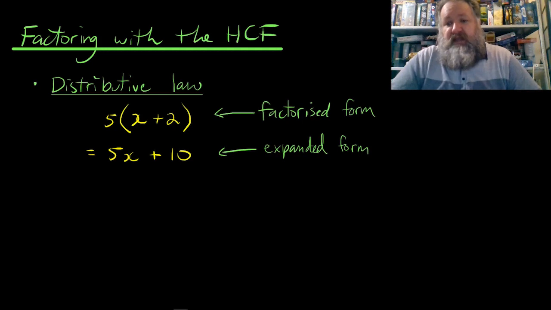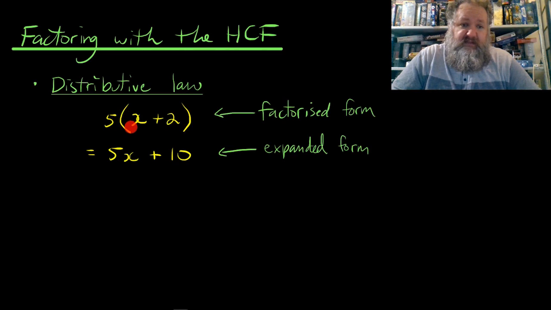So we've done this lots, multiplying out brackets. Well, today we're going to talk about the reverse. We're going to go from the expanded form and end up with the factorized form. So let's think about this. What do we actually do when we are doing the distributive law? We are taking a pair of brackets, parentheses, and making them disappear. We're taking a number out the front and multiplying it by each of the terms inside of the brackets. So when we go to the expanded form, we go back in this direction. We're going to put some brackets back, and we're also going to end up with some sort of factor on the outside of the brackets.